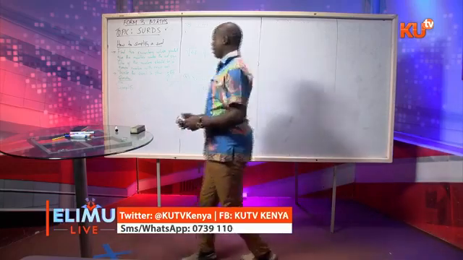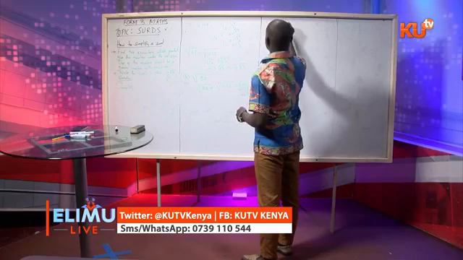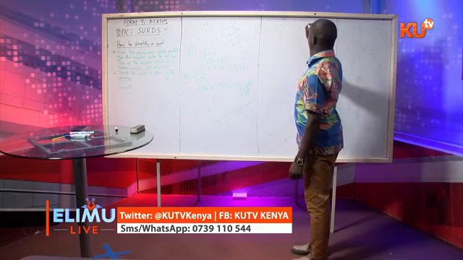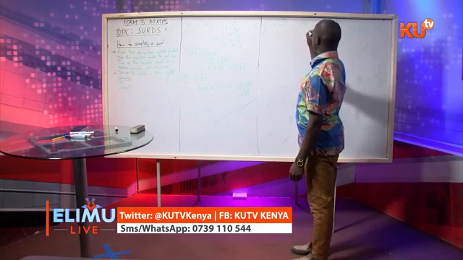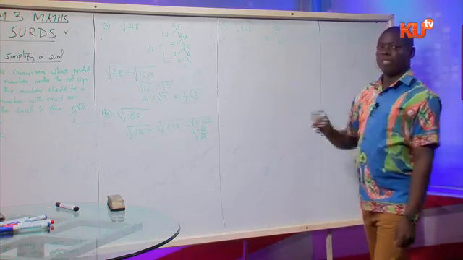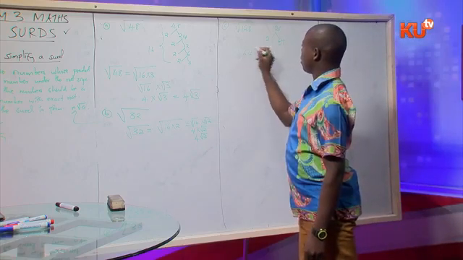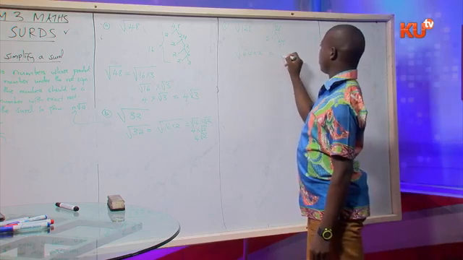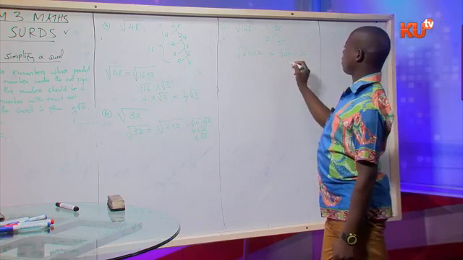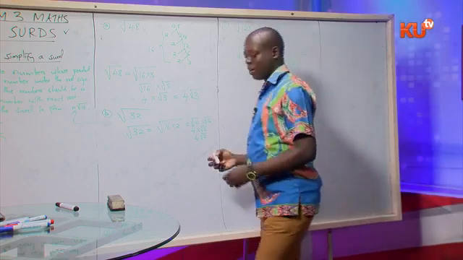If we are told to simplify root 128, the factors of 128 will have this as 2 to give us 64. And there is an exact square root of 64. So we'll have 64 times 2. Split this to have root 64 times root 2. The square root of 64 is 8, and so we have 8 root 2 as our solution.